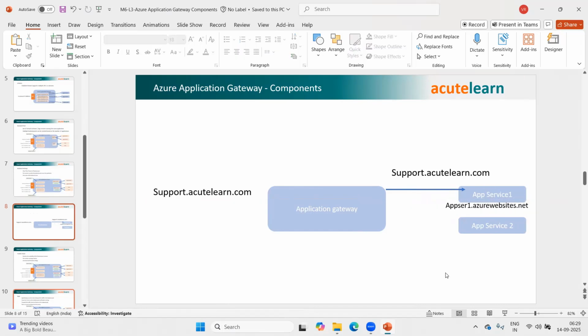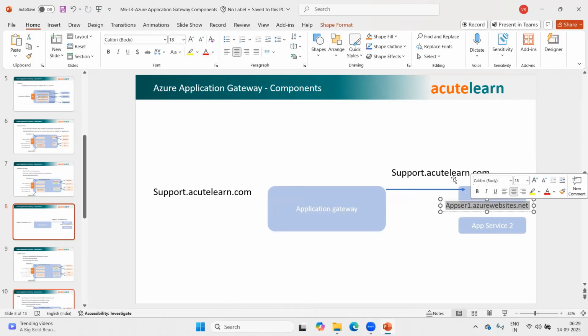So when the application gateway forwards the header, you might get an error message, because this app service is serving the request for a name you have not mapped as a custom domain.